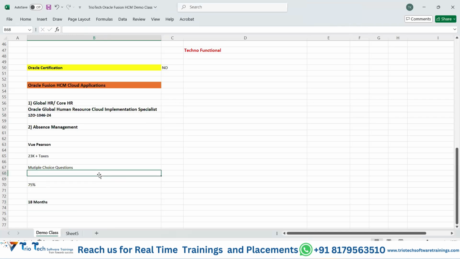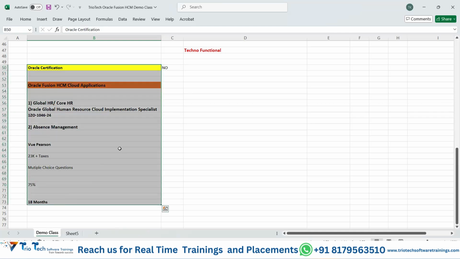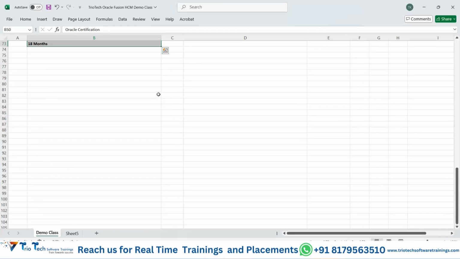But usually, no company will look at that granular level of dates, whether you recently passed or not. They will only look at whether you are certified or not, if they want to see. But actually, as per Oracle policy, 18 months is the validity for the exam. Once you get certified, 18 months. After that, again, you have to write the latest paper. But this is about the certification process in Fusion applications. Okay, so now let me introduce you to Oracle Fusion HCM Cloud Applications practically.